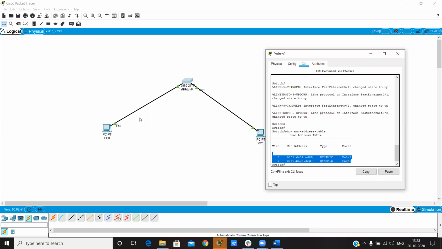When PC0 sends an ICMP packet to PC1 through the switch, it stores the MAC addresses of both PCs, the type is dynamic, and port F0/1 means PC0, and F0/2 is PC1. And these are the MAC addresses of both devices.